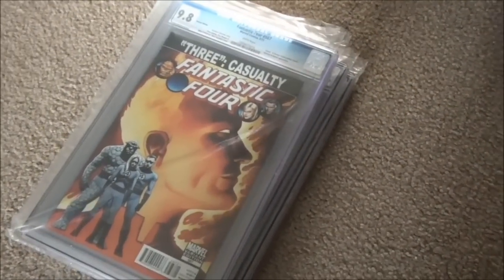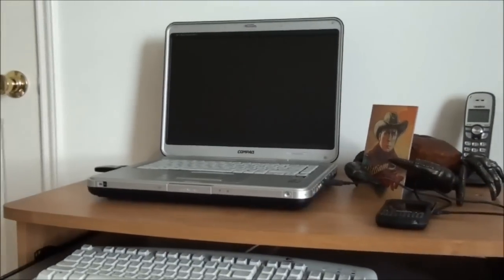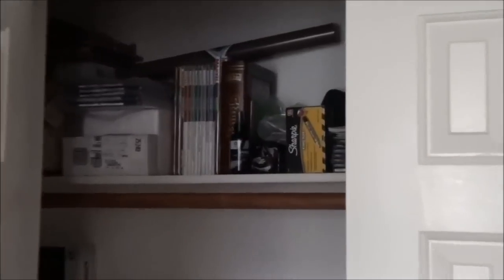So I have 5 CGC comics. 2 Deaths of Captain America, Death of Johnny Storm, and Zombies. I guess you can say I just kind of like the dead stuff. Now I'm going to show you some things on the computer that'll help you out when you're collecting your comics. We're going to take a look at one of the other closets of the Great Legend.